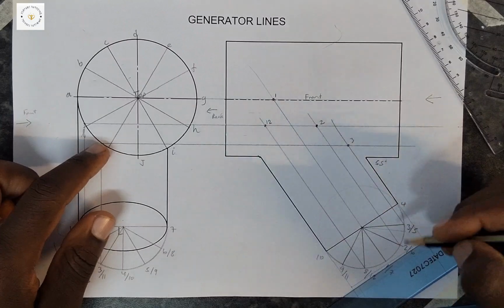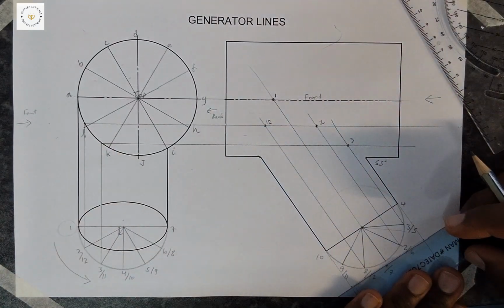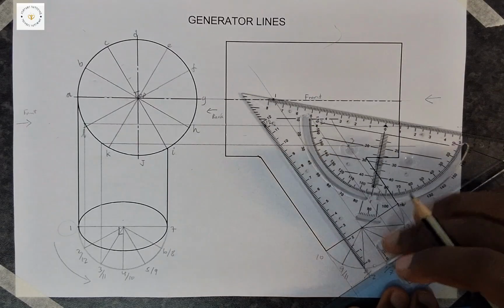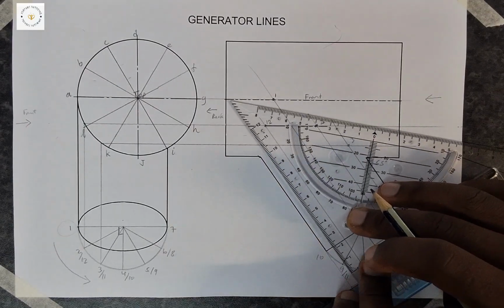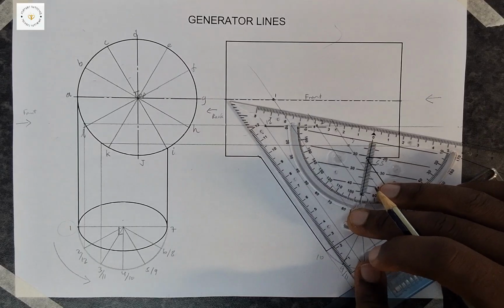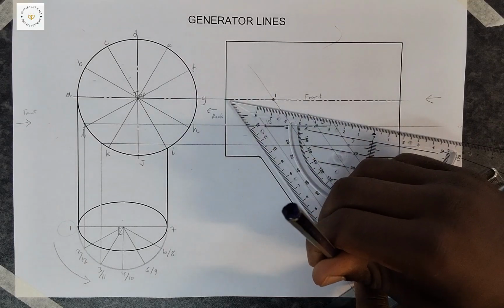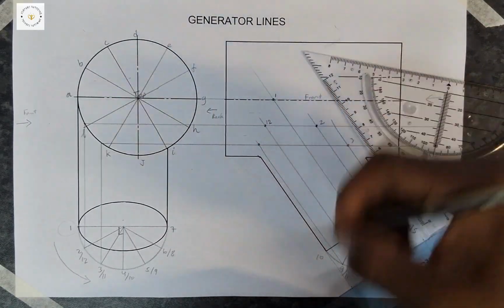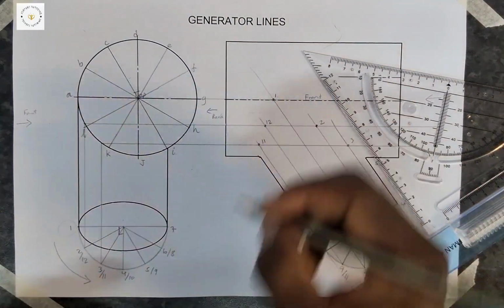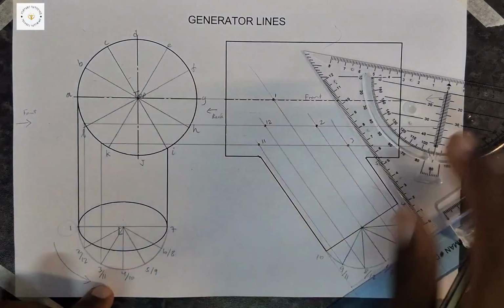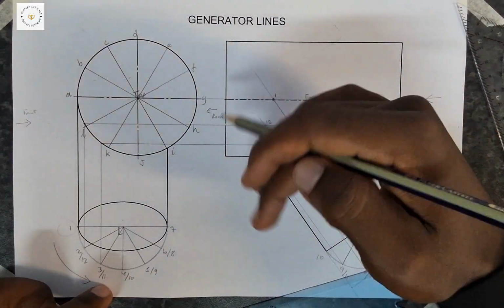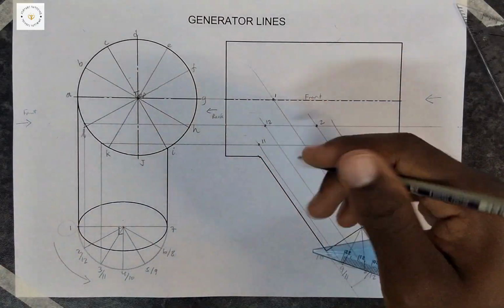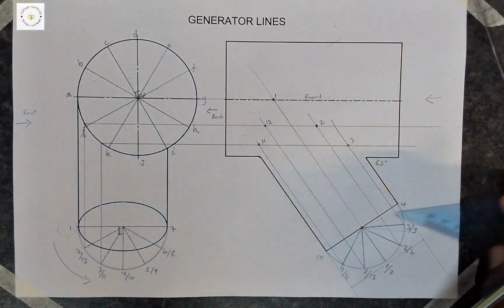Now again, I have to project 11, right? So we do the same. We just project lines until they meet their corresponding number. So here I'm going for 11 using the same line, remember? So this is where they meet, and I have 11, because that's what I was focusing on, 11 this side. So as you can see, it's kind of forming this curve that I can just join the dots.